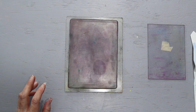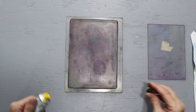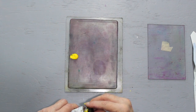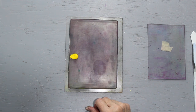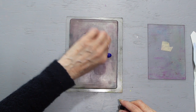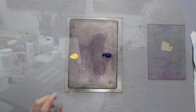Okay, so we're ready to roll a bit more here, and I'm going to use yellow and blue because it really is very effective. And of course, then you would get green. So I'm going to have the lengthwise. This is almost like a no-tan, but not quite, because we're not really taking the cutout pieces and putting it on the other side. But it's like a face within shadow. Now I'm using yellow first, because don't forget the image gets flipped, because I want the yellow on that side.